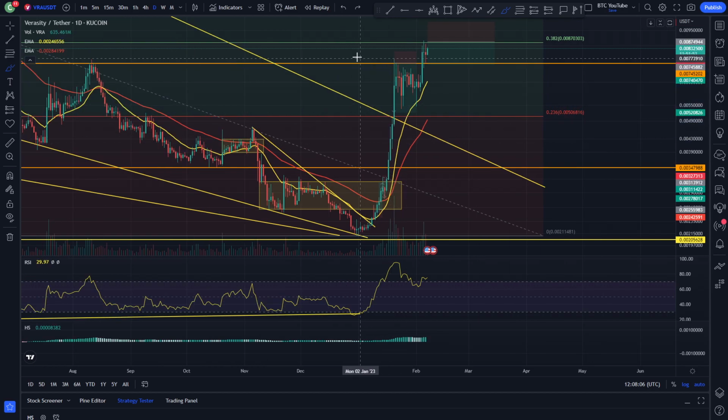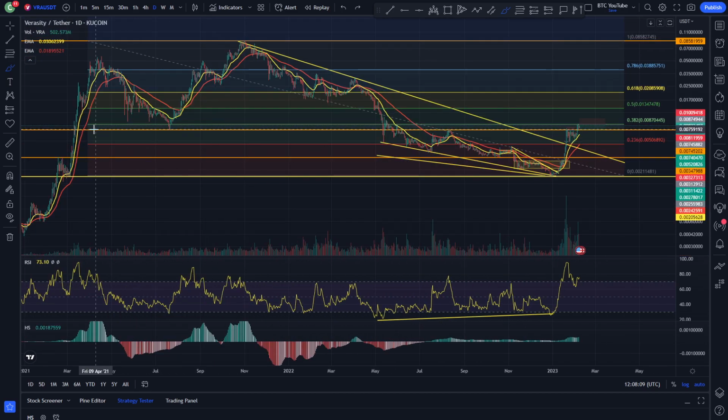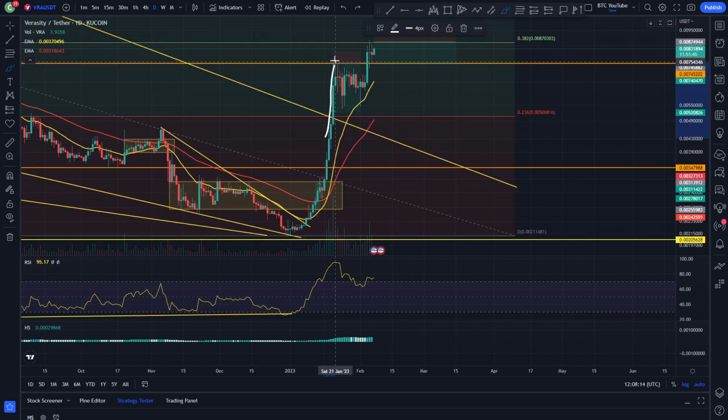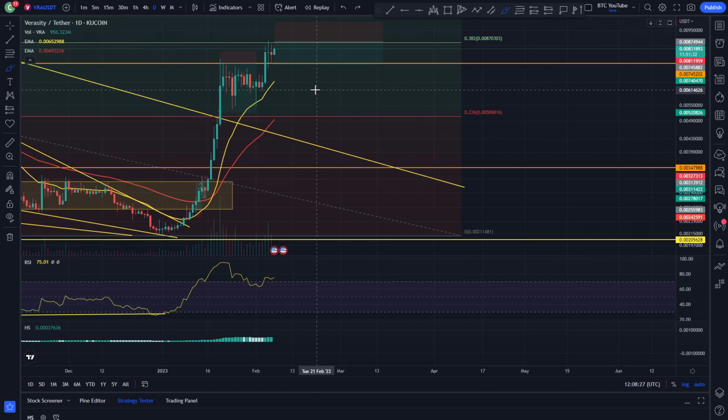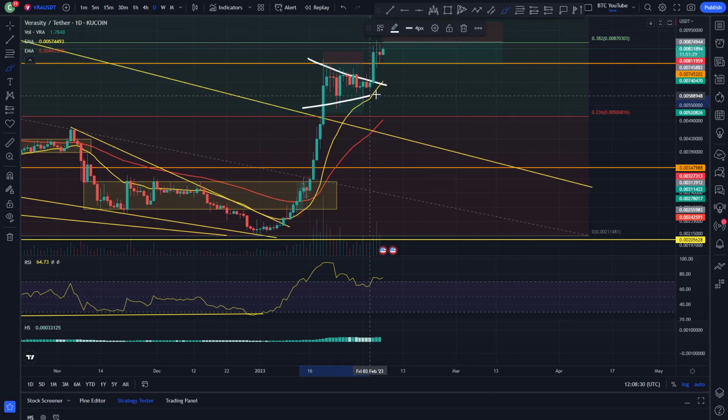We ran up pretty much to the next level I had marked out, this previous level of support flipped into resistance, and at this level I did have a short position entered. It came down, came back up, and once it came back down again, I closed this short position in profit. I thought we'd retest that 0.23 level, but it looked like we were coiling up in a flag type formation, which was looking quite bullish. Even though we do have these bearish divergences forming on the RSI, I did think we were probably going to get another leg up to another resistance.